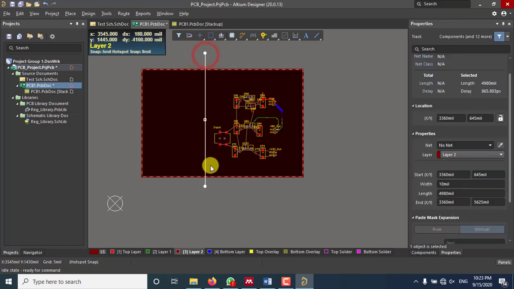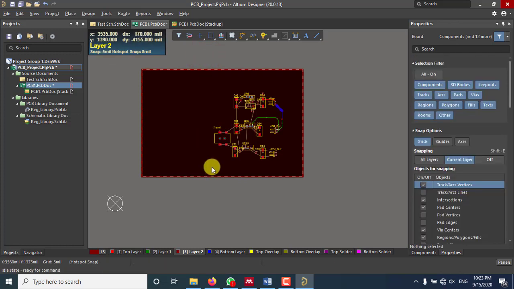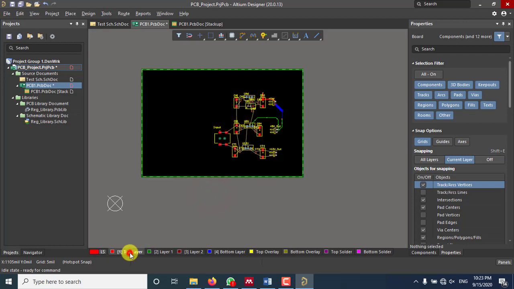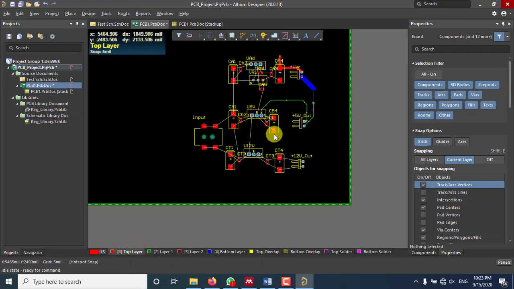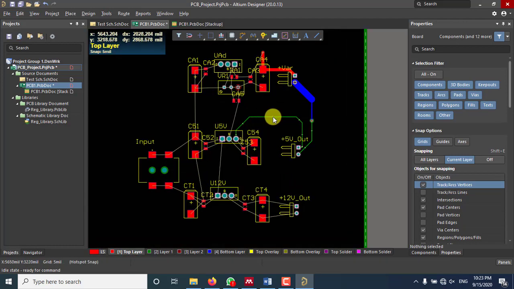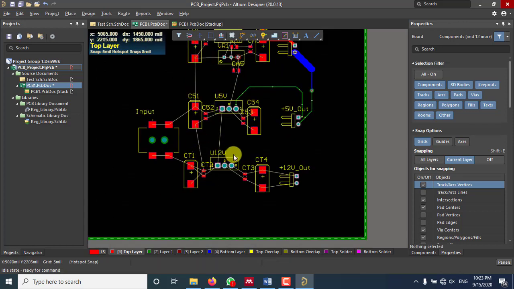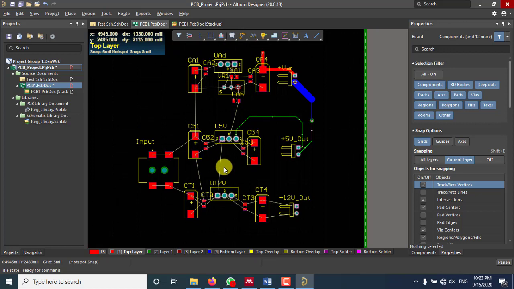Okay, so depending upon your requirement, depending on the circuit complexity, how complex your circuit is, you can increase the number of layers. For example, if you want to route a PCB with many components, then it would be a good option to add another signal layer instead of using the power layer.